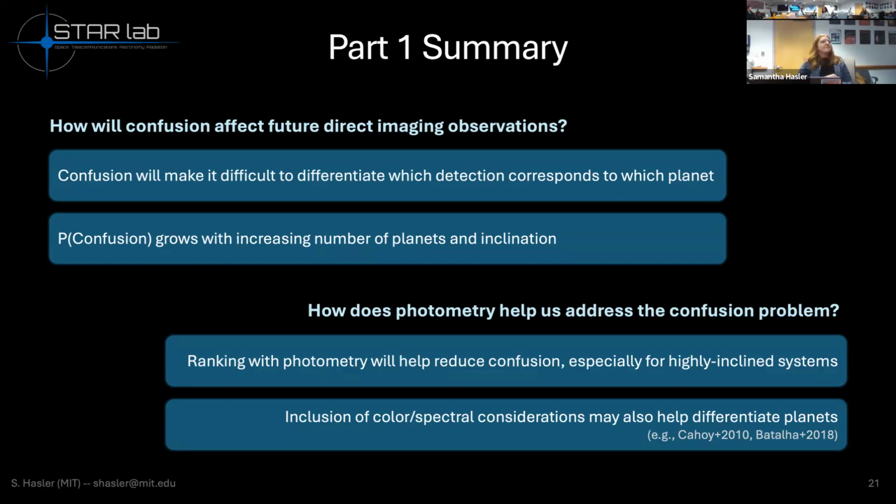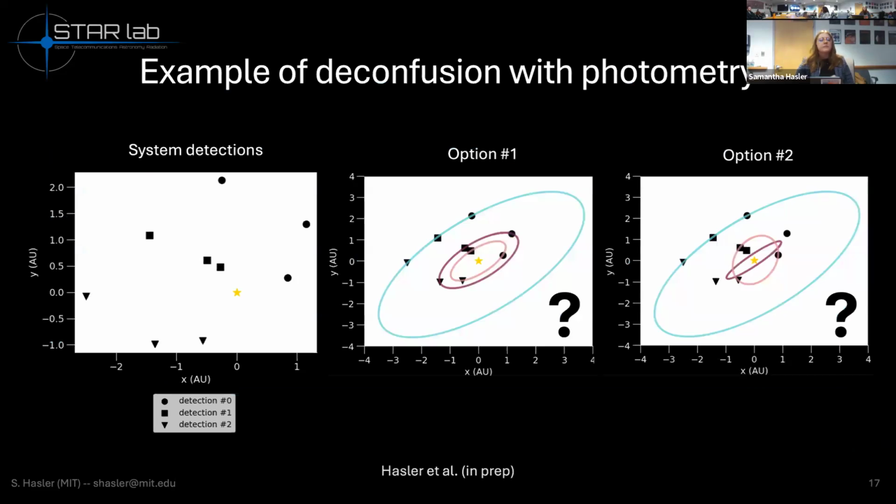Can you go back to your test system? Yeah, this one? For the photometry, in the case of this second epoch, you have 2 planets really right on top of each other. Have you tried just for fun seeing what happens when you say, well, I claim there's 1 detection and I have biased high photometry for 1 planet? What comes out of that? Oh, that's a good question. We have not tested that yet, but that's definitely something we need to look into. Yeah, I think that would probably fall under our category of false positives and that investigation.